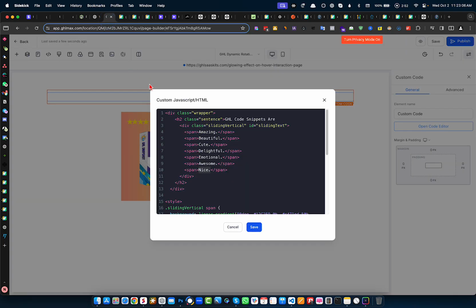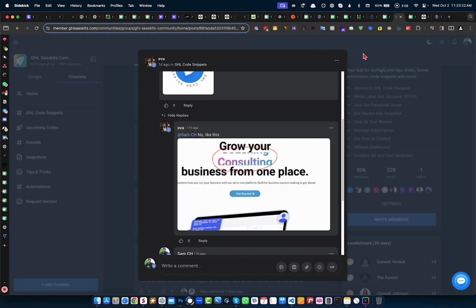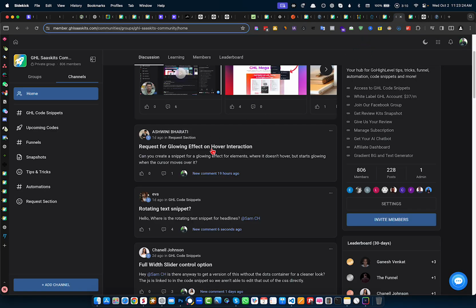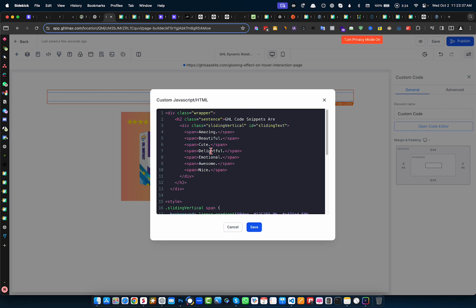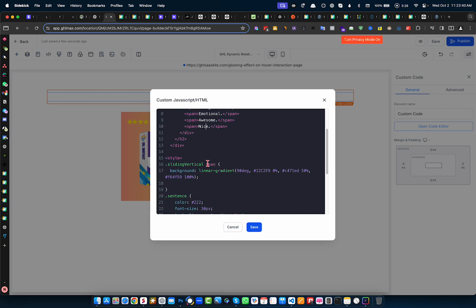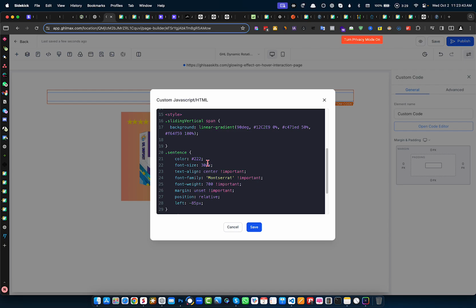It's working totally fine if you have up to 7 different texts that you want to animate and rotate. But in case you need more than 7, just feel free to write to our community so that we can add more keyframes into the code snippet, and you can easily install it into your GoHighLevel page. The installation is pretty simple. All you need is to copy the code snippet, paste it here, and change your text. After that, there are a few changes you can make if you want.